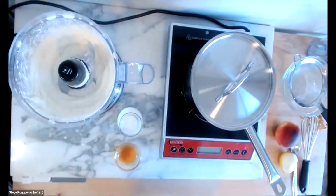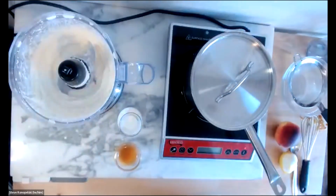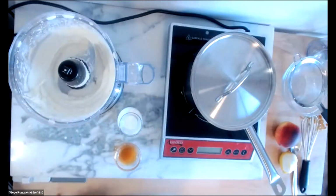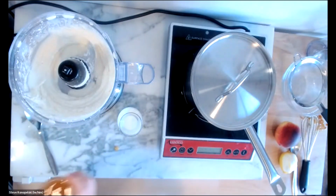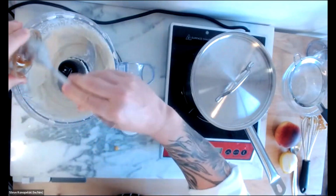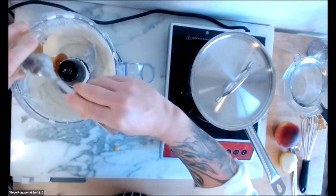Look at that. Easy peasy, lemon squeezy. Let's go ahead and give it a taste, because you should always taste your products as you go along. That's really salty. So we need a lot more honey. Let's get that going in there.